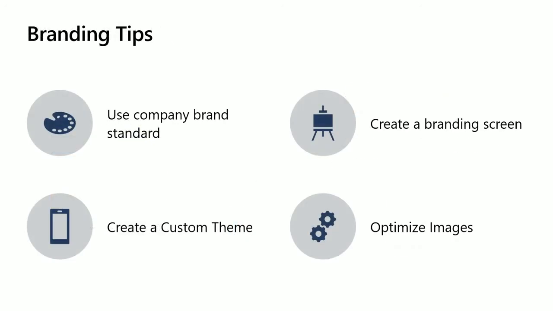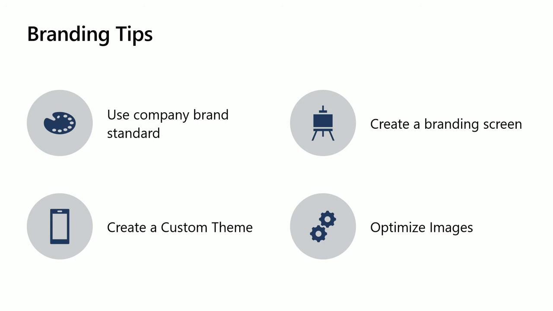And the one big tip that I want to leave you with here for branding, well, a few things, but one is to use your company brand standard. So pretty much any company that I've ever worked with has some kind of big PDF document that their marketing department put together that says, hey, here's our company logo, here are our company color codes and our typography and all of that. When you're building a Power App, take that brand standard and use it in your application.